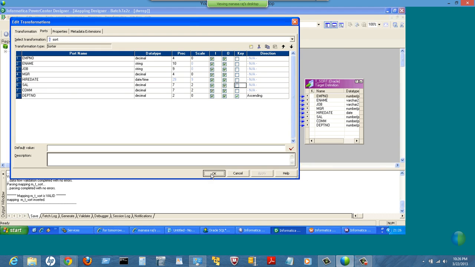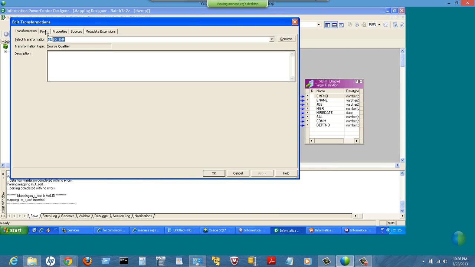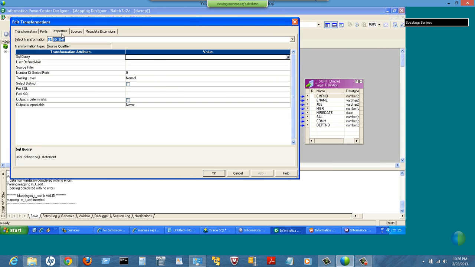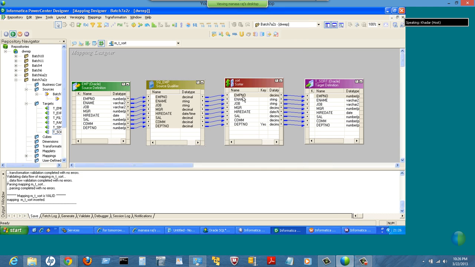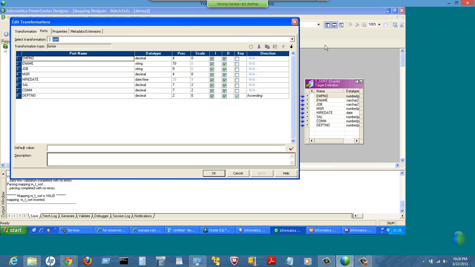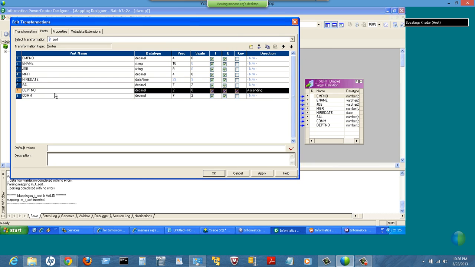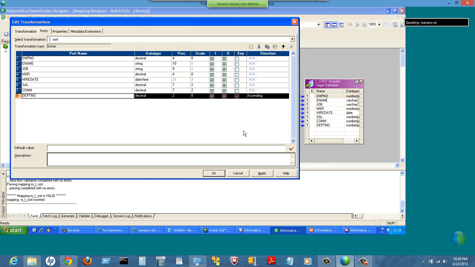We can write. Okay. You can change the up and down keys, right, Chaitanya? Up and down keys to change the column positions. Yes, just to change the column position. If I move department number up here, the column will go up a little. So wherever you want, you can keep it.